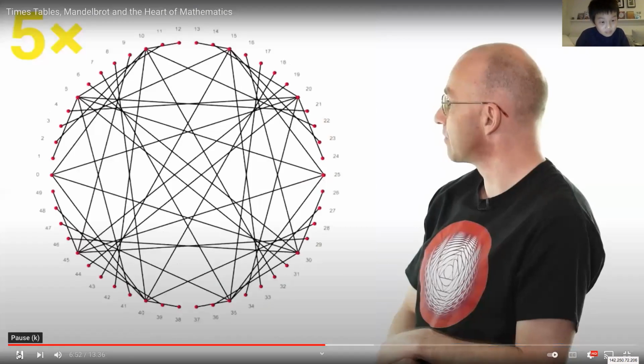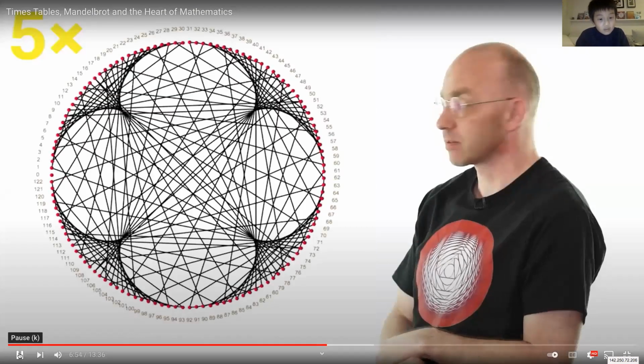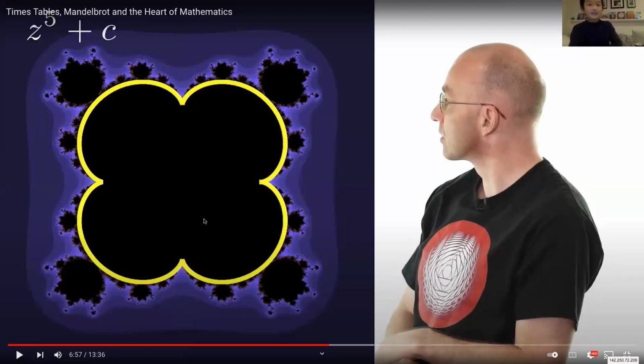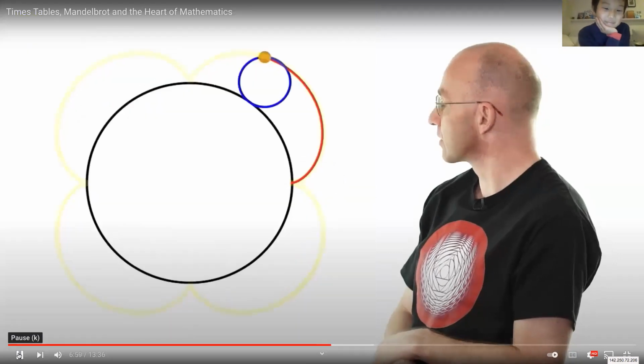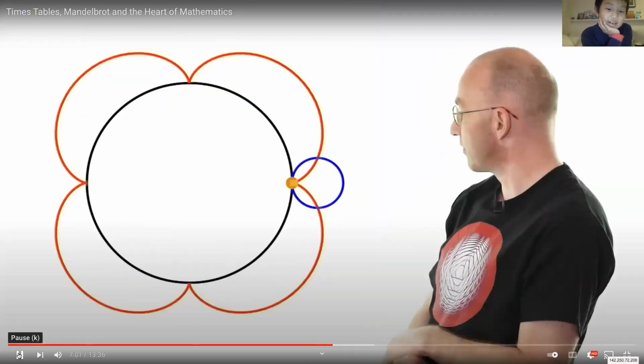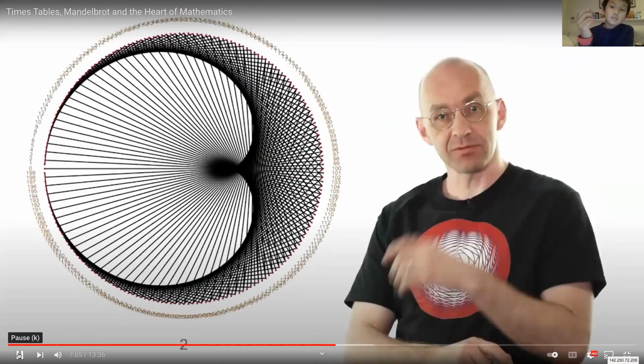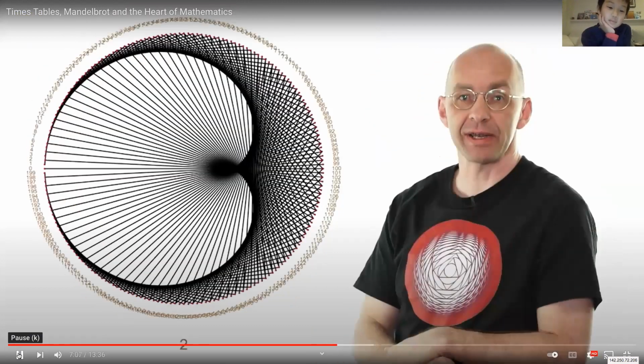Right here, that's the 5. So it has 4 petals. And we've got, yeah, this is a cool one to look at. Why is it square? Mandelbrot set here, and we've got the rolling curve. So all very, very neat. So the number of petals is n minus 1. Yep, n minus 1. And it keeps on going like this, so there's a pattern like this.